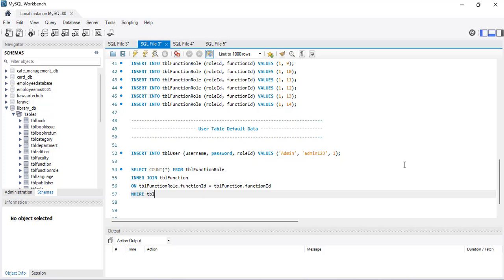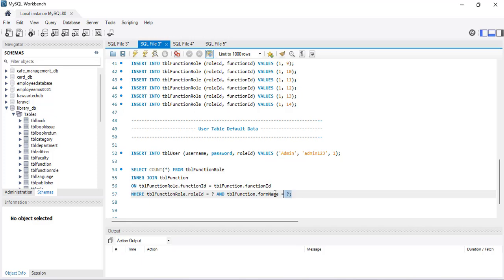Where we have tbl_function_role.role_id equals a parameter. We want to use a parameter because in the JDBC application we will use PreparedStatement. Thereafter we want to combine another condition, and we have tbl_function.form_name equals a parameter.